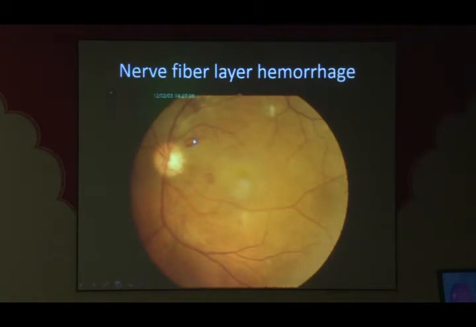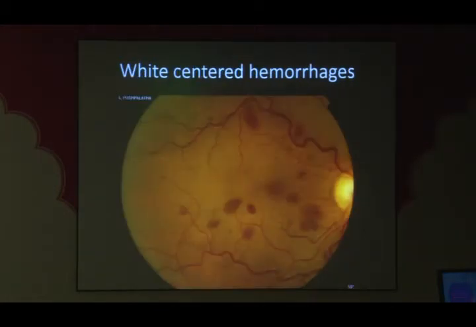You can see it takes the shape of the nerve fiber layer, radially arranged, and usually the causes are hypertensive retinopathy and some cases of diabetic retinopathy, or a patient with an early branch retinal vein occlusion can also have this. Nerve fiber layer hemorrhages with a white center. So what we see here are the white-centered hemorrhages. They are a little bit more ominous. These are the ones which we have been taught to say that patients with infective endocarditis can have. Patients with an infiltrative disease like leukemia can also have these white-centered hemorrhages. Not all the time does it mean it's an ominous sign.